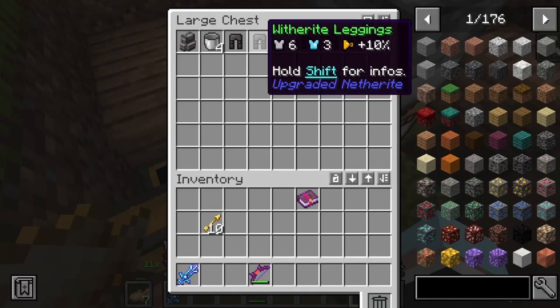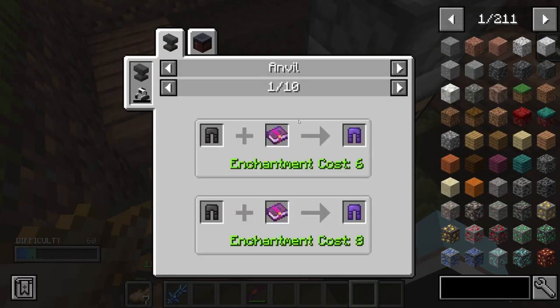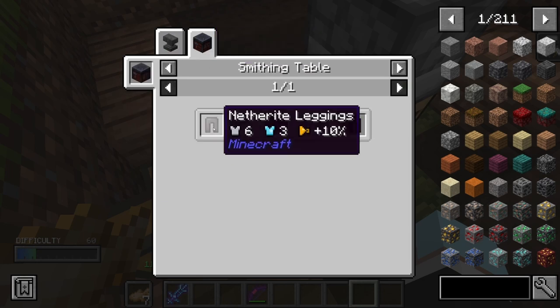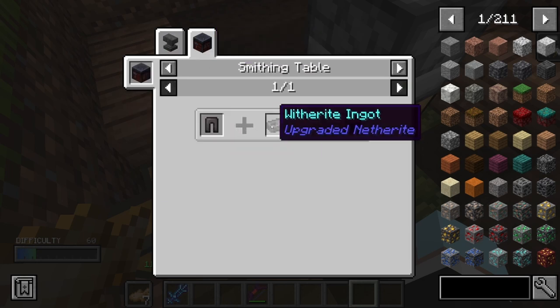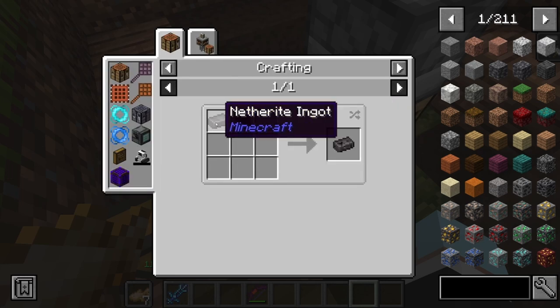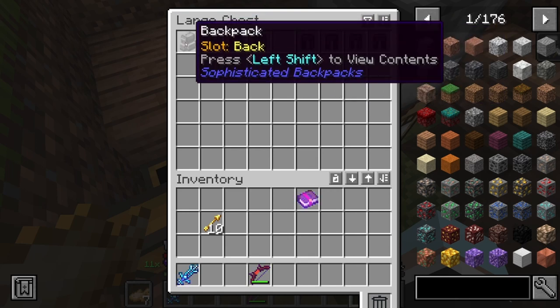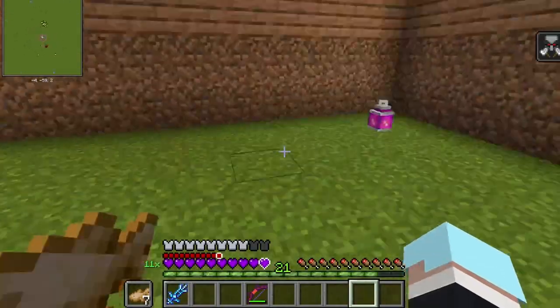But look what I got, and it's actually not netherite, it's witherite, right? Which I'll show you the recipe. So it's netherite leggings, then upgraded with witherite ingot, right? Which you make that with a wither skeleton skull and a netherite ingot. Yeah, give me all of these. I'm not gonna run out of leggings ever, right?